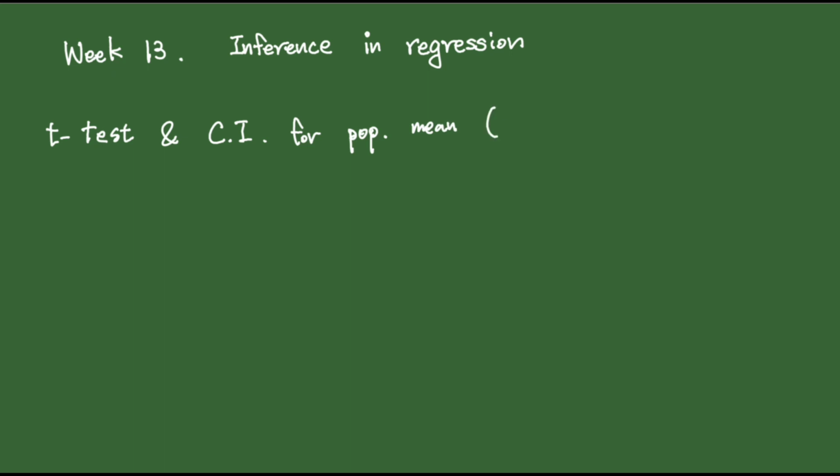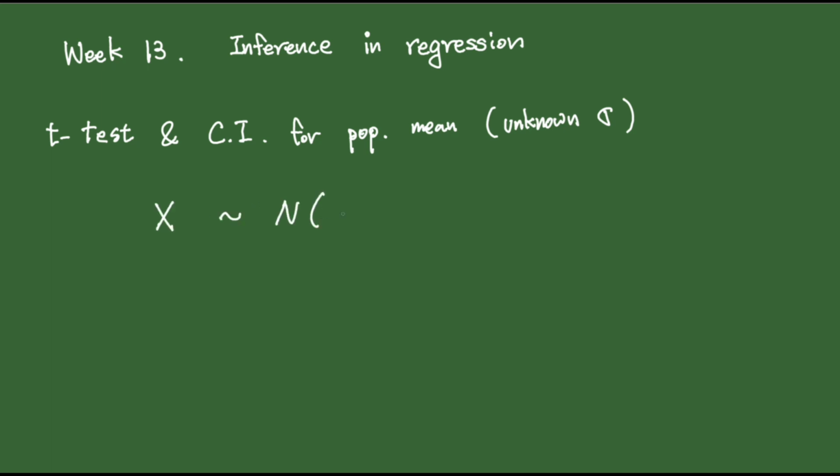If you remember what we learned in constructing the confidence interval, we divide the case into two cases. One is where we already know the population standard deviation, and the other is where we don't know it, so we have unknown sigma, the population standard deviation. I'm going to quickly recap these two.